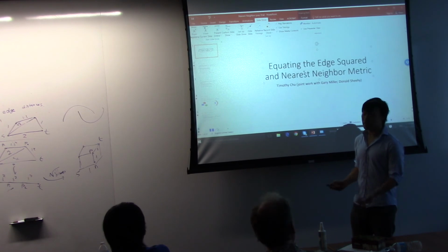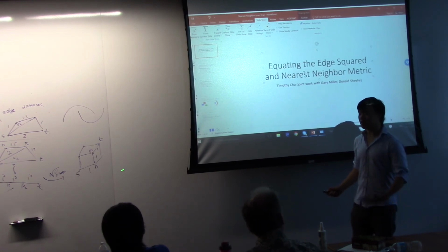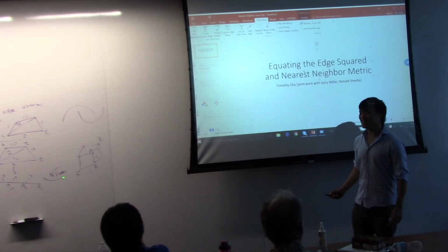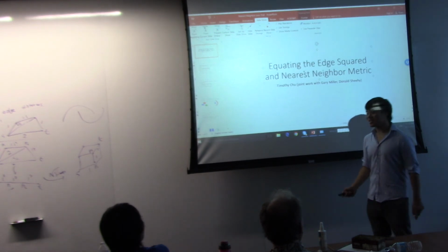Tried doing it for more. That's where we came up with the folding algorithms. Then we contacted our friend Don Sheehy from University of Connecticut, who was a postdoc here, and he was like, actually, this is computational geometry 101. Exactly. The short answer is, in fact, we stumbled around blindly.